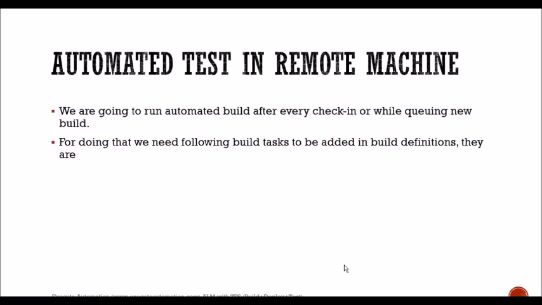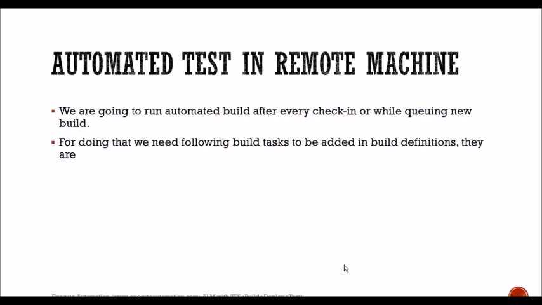You might have noticed in your companies that there are a lot of nightly builds running. Every night the application will be automatically built by the continuous integration system, and that will be deployed in a machine, and your tests should run on that particular nightly build, and the report of the testing should be sent to the respective team members. In the morning, once you log into a machine, you'll see the report. So that's a dream of most people in the automation testing world, and also the developer's dream, so they don't have to see a negative or a red mark in the report every time after doing a lot of development.